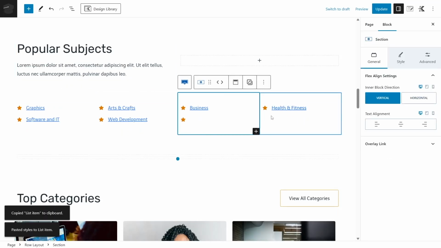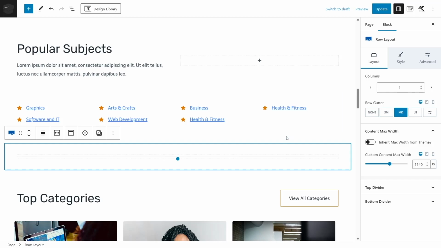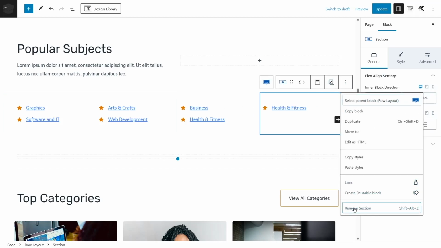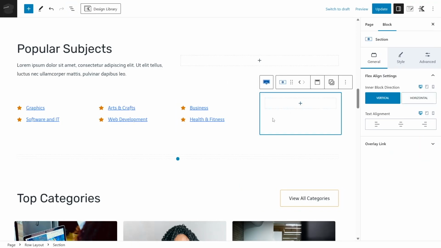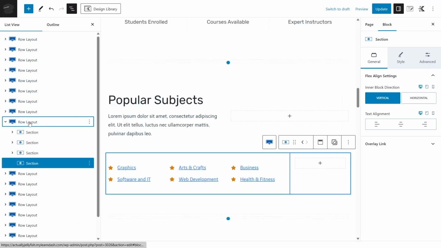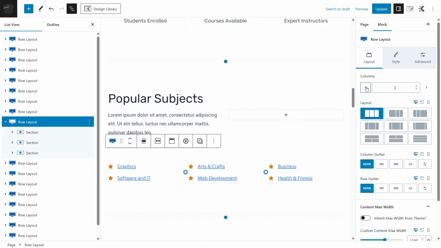Okay, so instead of having this over there, we can add it over here, so it would look more nice. So let's select it. Okay, so let's remove this block right now. So we're going to select it and remove section. Okay, so it seems we cannot remove this. So let's take a look at this list view. I think we need to select the row layout. And from here, we can display 3 columns. Okay, so now it's looking a lot better.